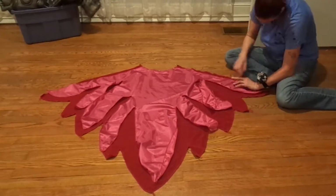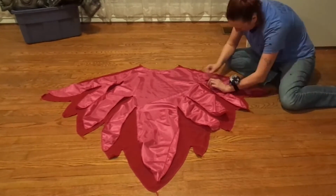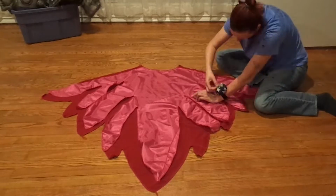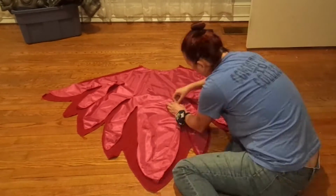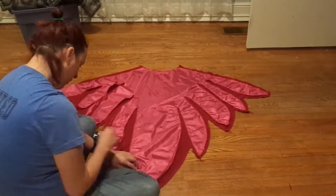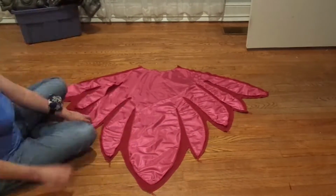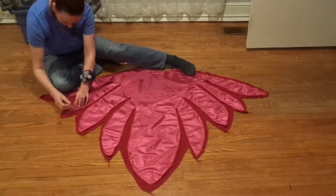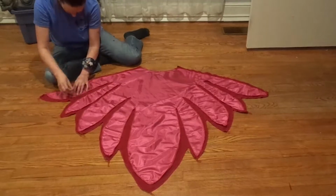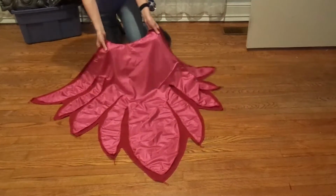I went back and forth pinning and pulling just to make sure this hot pink is as smooth as I can get it. With that aligned the way I want it, I'm going to go ahead and top stitch that on.